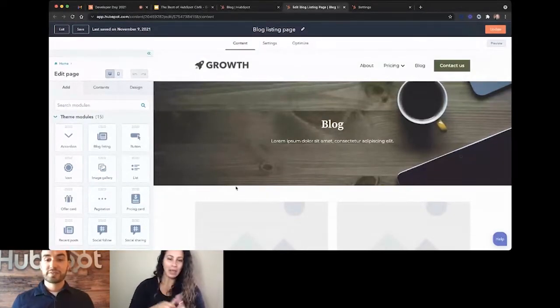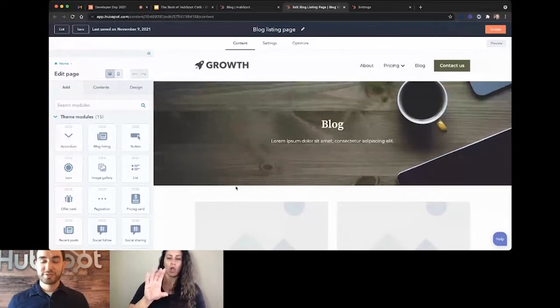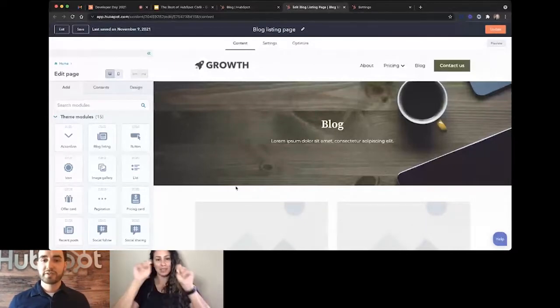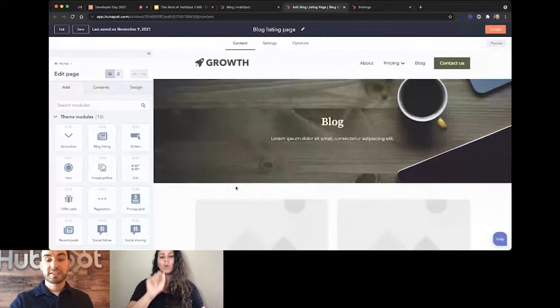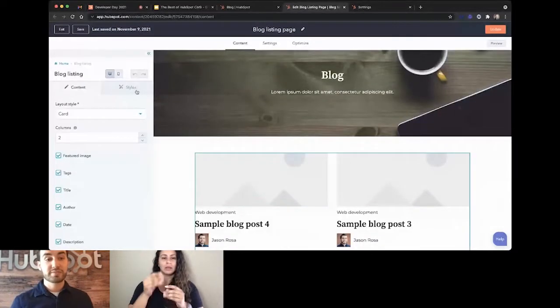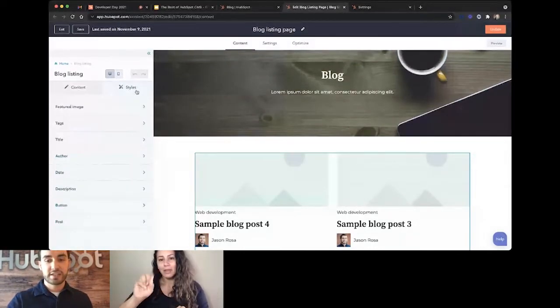Previously, you had to completely hard code your blog listing page, so there was really no way for a content creator to come in and edit this content. Now, since we've been able to switch over our template to be fully drag and droppable, you can edit this page like basically any other page. I can edit the content. I can also leverage some of the awesome new features that we saw previously, like style fields, and I can even add in sections.